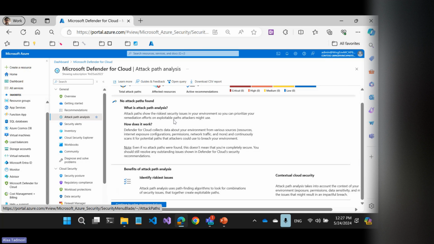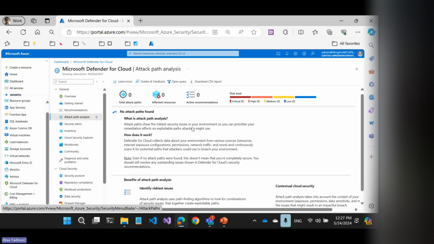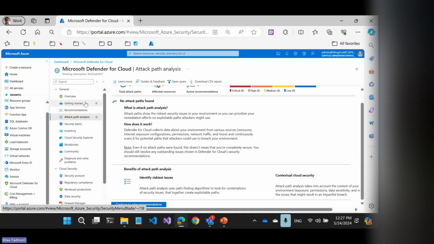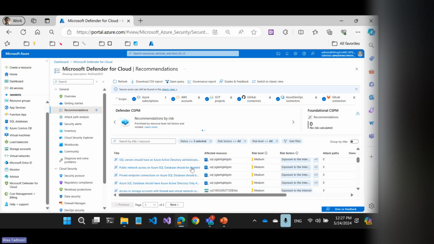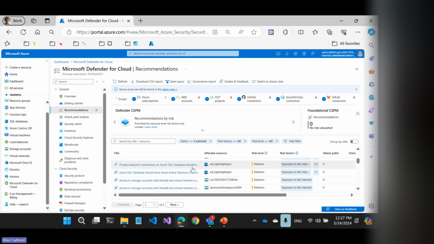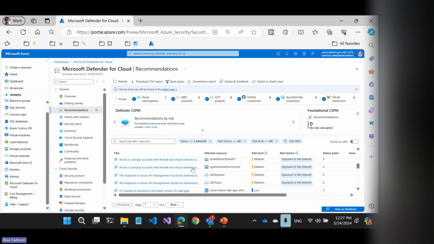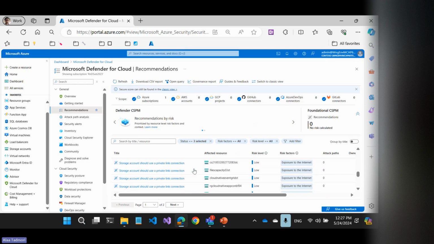So it tells you the possible path and how to protect from it. But now I don't have enough data for it to show. Of course, you could always go to the recommendations and see also a system level recommendation, and some of these recommendations will be related to your APIs.